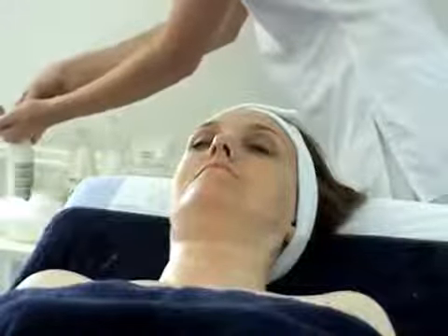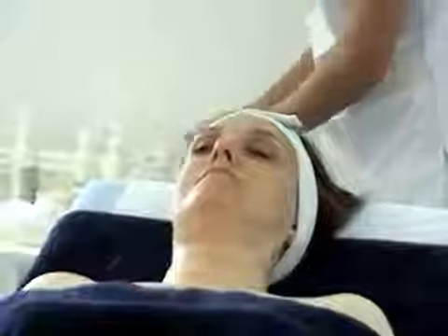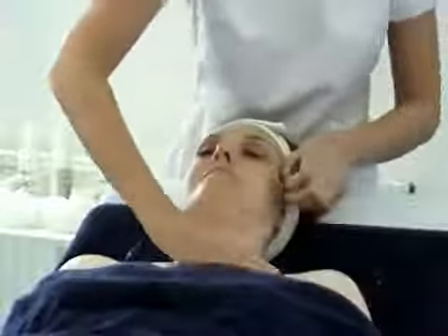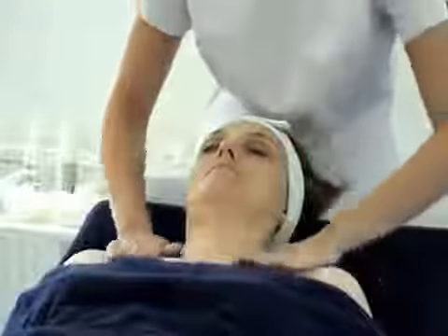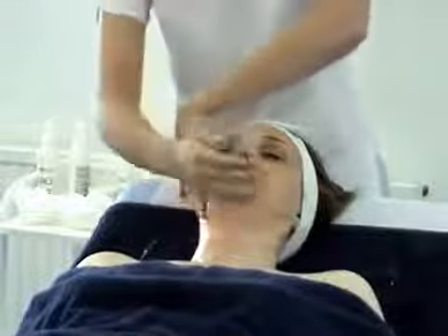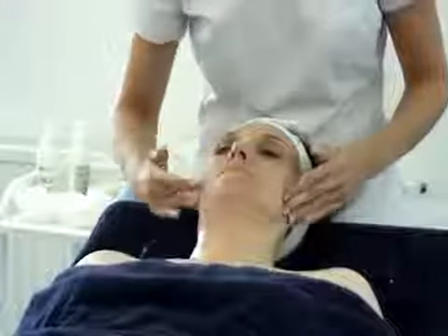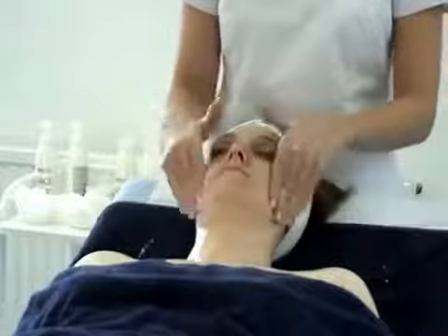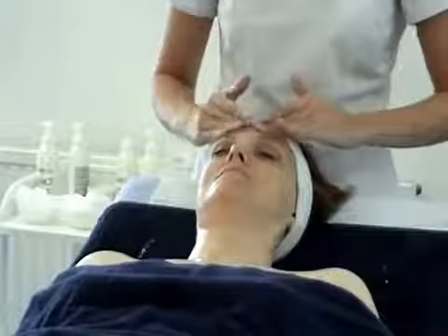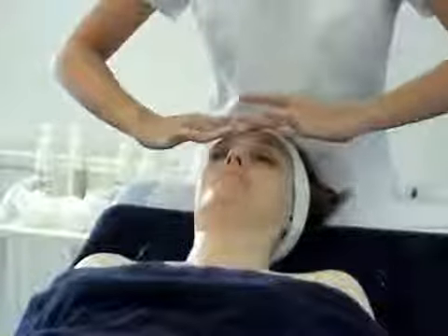Now apply more cleanser into the palm of the hand, a little bit of water, warm in our palms, take off any excess. Pressure at the temples, sweep across, sweep across, up the neck, brace the chin, palms stroking the side of the face and the other side. Don't forget the top lip. Small circles around the sides of the face, alternate circles up the nose, to the forehead, and then we do a scissor action across the forehead. This helps relax our client with a light massage.